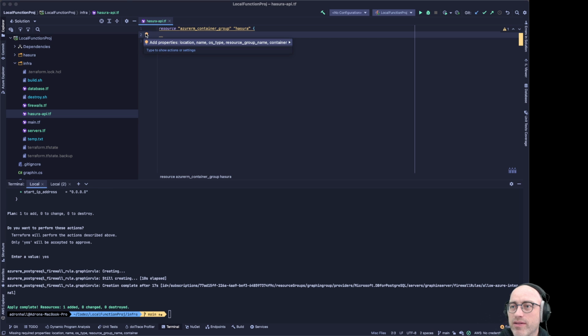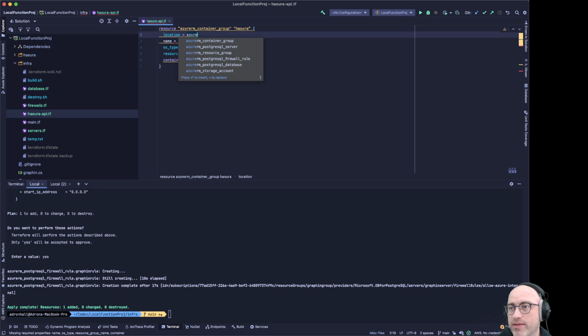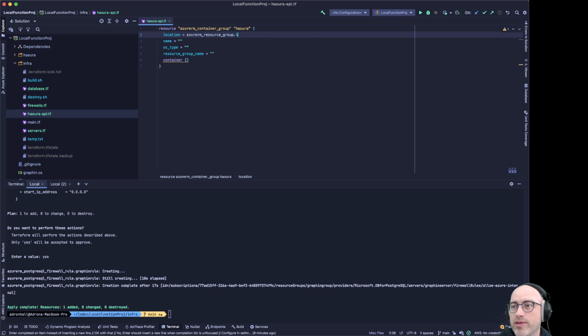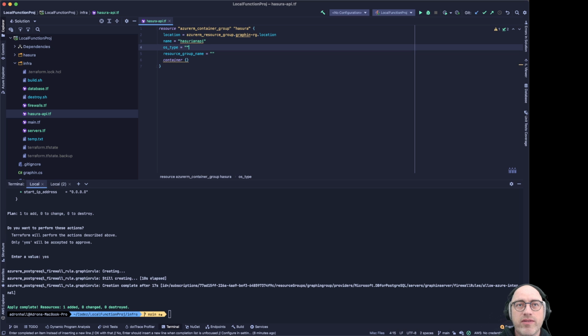So, bunch of stuff needed for the container group. Let's add that real quick. There we go. And the location. Go back to this, resource group, location. Oh yeah, do that one. Location, and then here we'll do, what do we want to call this? What should be a good name for the container in this? We'll just call it Azure container. Azure API. That looks like a great name, but I can't copy and paste that. Let's just do Azure API. There we go. I like that. Yeah, OS type is going to be Linux.